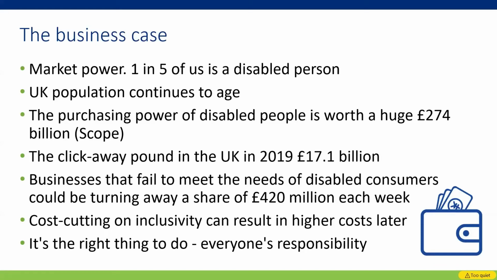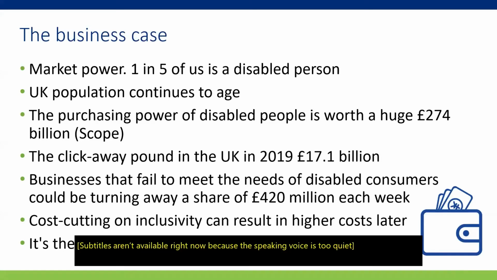Businesses that fail to meet the needs of disabled customers could be turning away a share of £420 million each week. And cost cutting on inclusivity can result in higher costs later. So you might find that people ask you to change your websites, make sure that they can make it available in different formats, and that would cost you a lot more money.